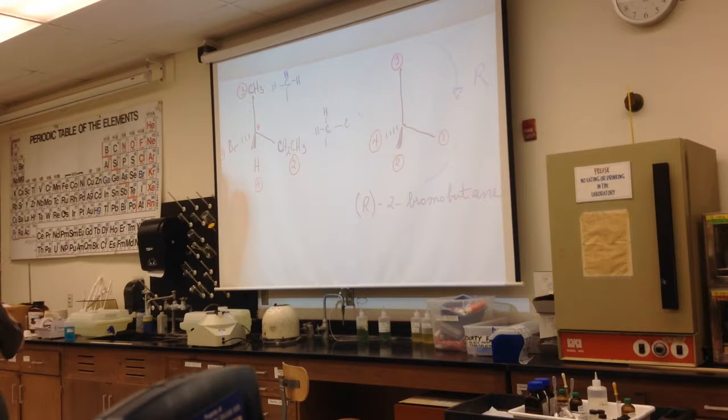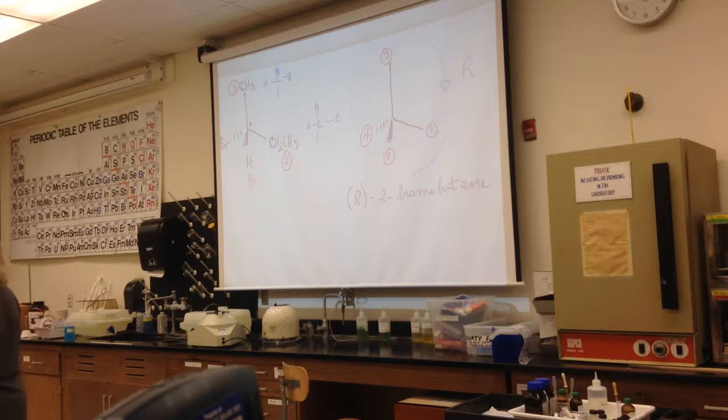Okay, so the only thing that you really have to do, by convention, this was man-made. By convention, you will name the compounds having the lowest priority always on the dash, in the back. If you can figure it out in your head, you don't have to do any of this. I'm just putting this all down so that you can see it. Once you get to be this fast, you don't have to do this, right? We're just creating that beginning of how we're going to do this so you can figure it out.